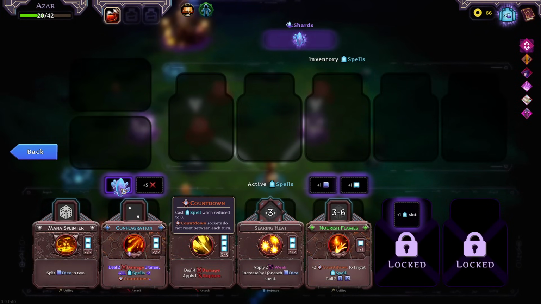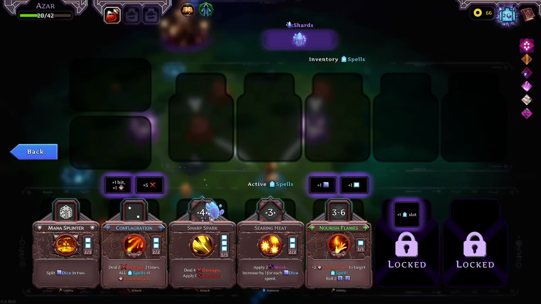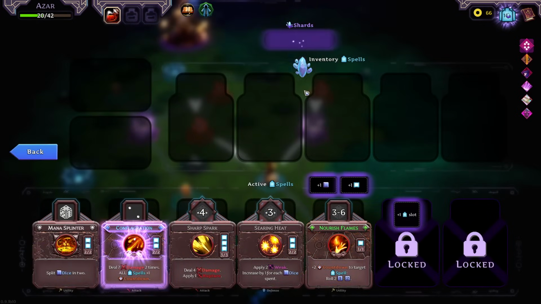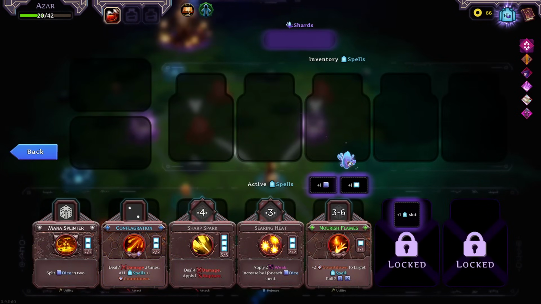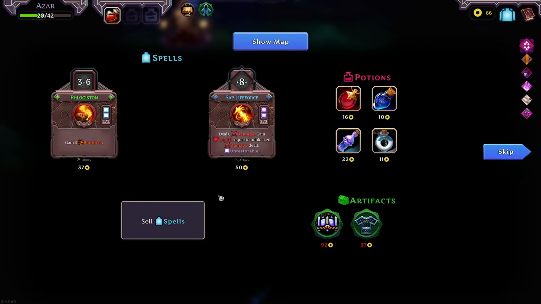I mean, realistically, I upgrade it to deal damage 3 times if I want it to be closer to my finisher, and I have a lot of strength gain already, but my strength gain relies on the enemy already having units die, and that's difficult to do when I've just got a Sharp Spark. Nourish Flames, rolling an additional time. Seems good. I'll take that.